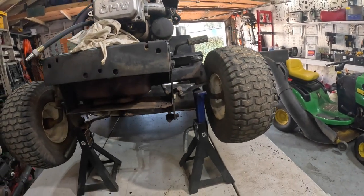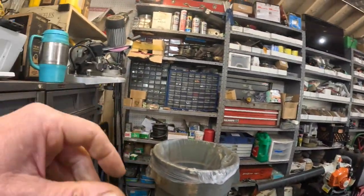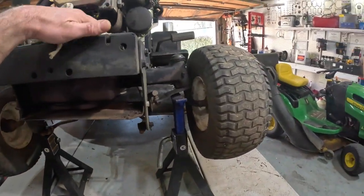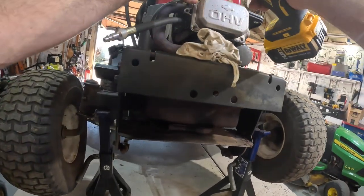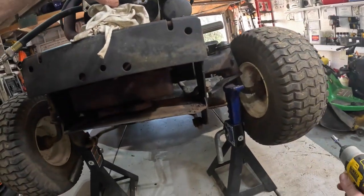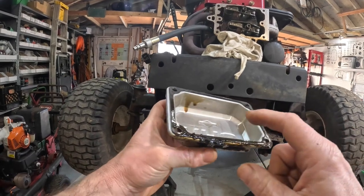That's how I sharpen my blades too. I just let the table all the way down and stand that tractor up, and I can get to the blades. Hook that right there. Make sure it don't fall and hit me. All right, now pop this valve cover off. This one's got the gasket, and you can see it's leaking pretty good.